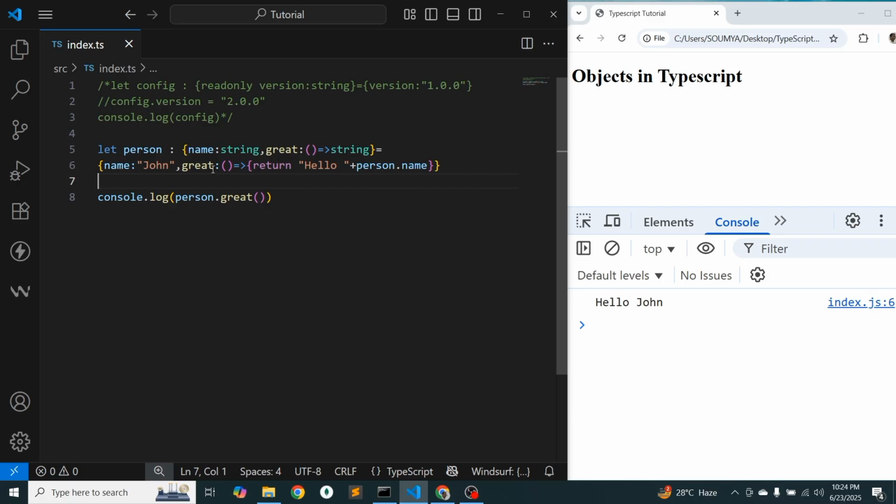So you can understand how we can use the method, and the method can have multiple lines, means they have a body. So you can see from these curly braces to these curly braces is the function body. Okay, so whatever we write we will get, and this name is actually getting from this person object, then name. Okay, so you can understand how we can use a method within the objects.